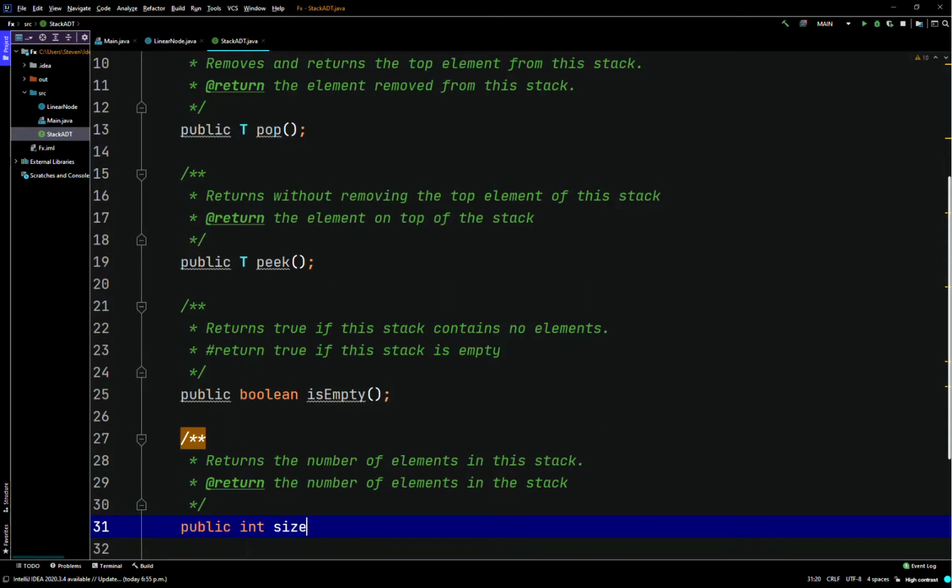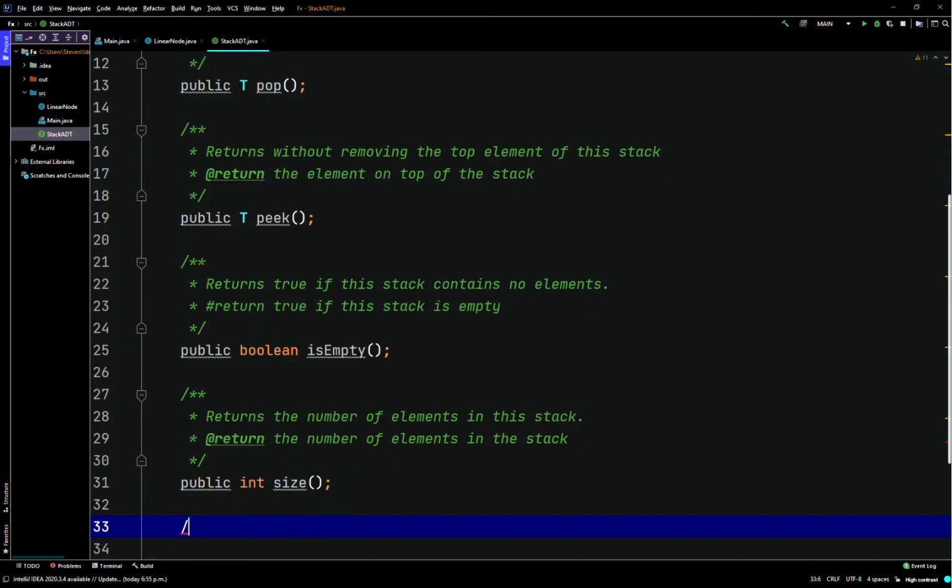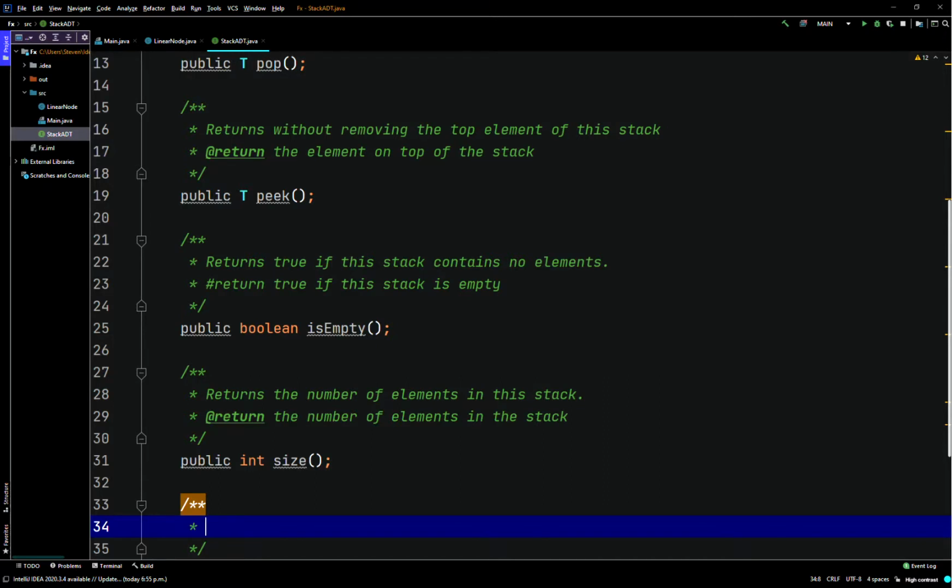That's public int size. Just like that, and then public String toString. We don't need to write anything for this.